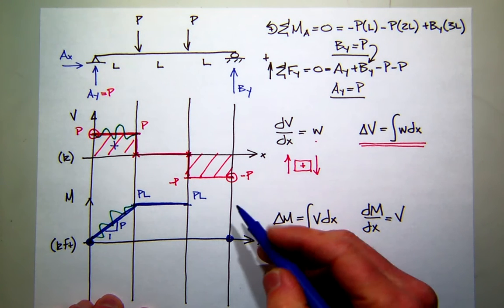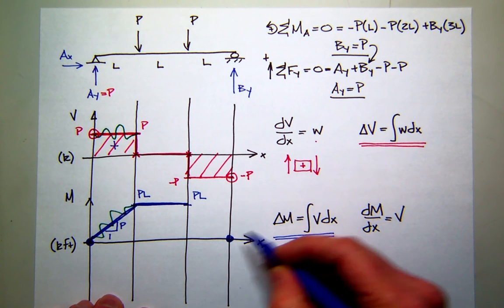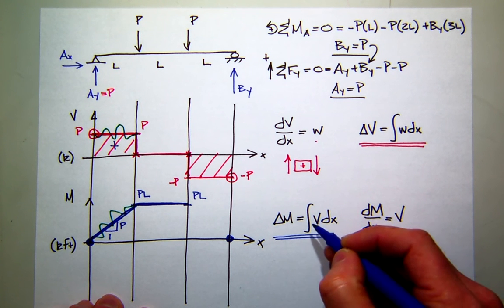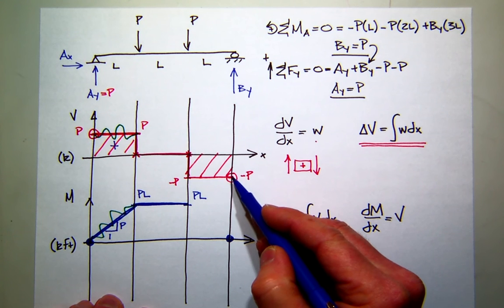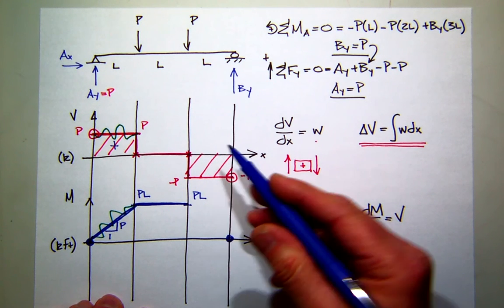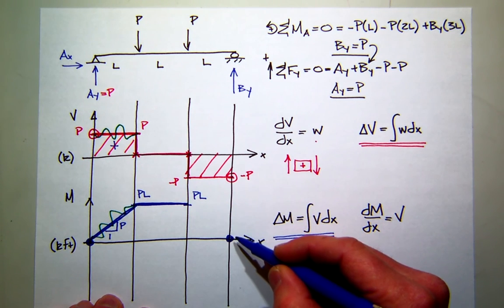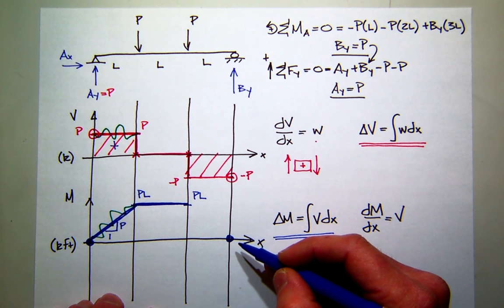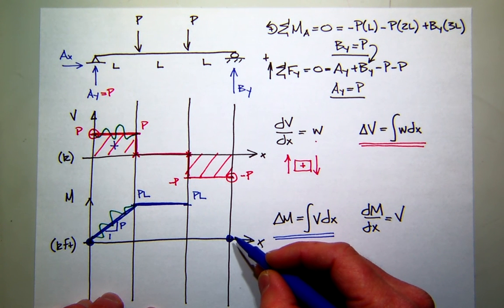Let's do it again. From 2L to 3L, the change in moment over this section, given by our equation, tells us it's the area in the shear diagram. So what's the area of this part of the curve? Minus PL. So if you start at PL and it changes minus PL, you get to 0. Excellent. I'm happy. I found my way back. I left breadcrumbs and I picked them up and came back. Here they are. So that's good.